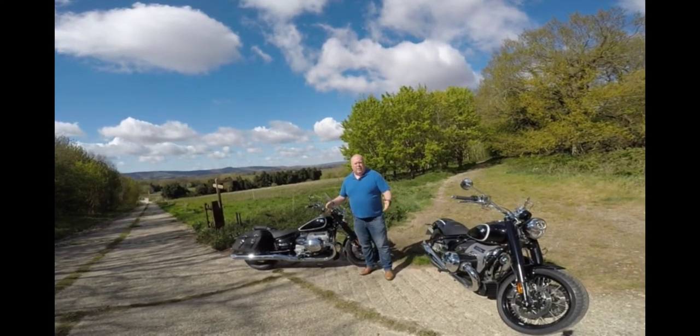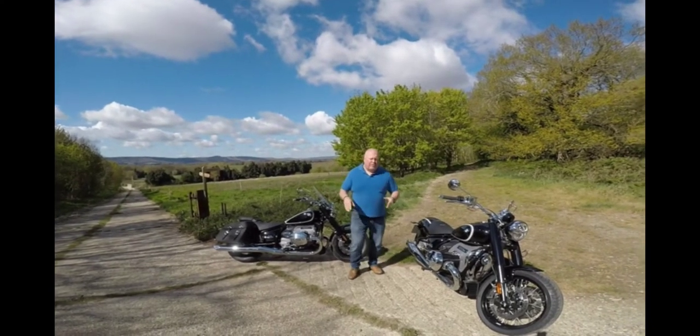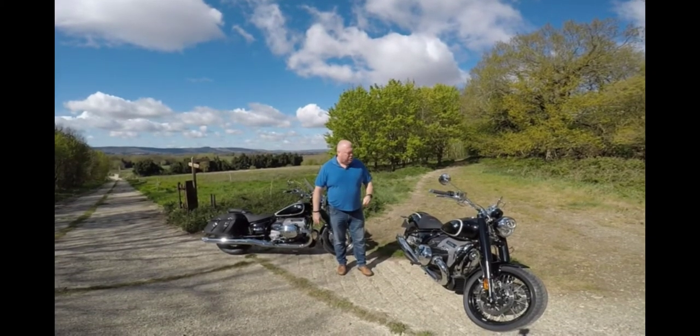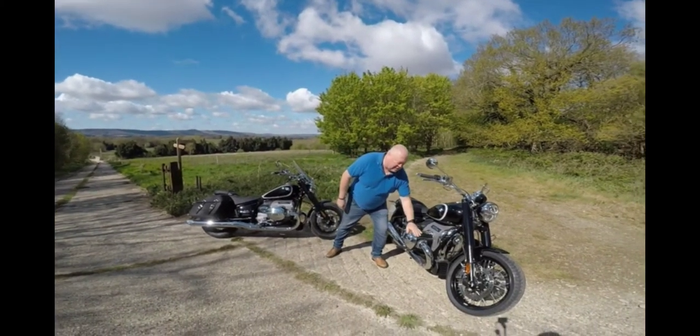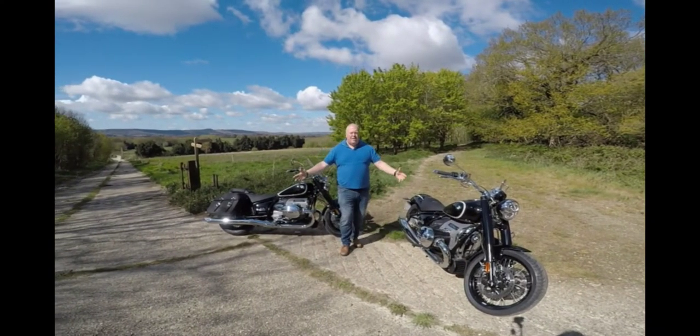What is it about? Well, it's BMW's re-entry back into the cruiser market in a big way with both of these bikes. And it's also, when you're sitting on this wonderful looking machine, it's about these bad boys. It's like sitting on half a Gypsy Moth when you're riding along with these two massive cylinders.